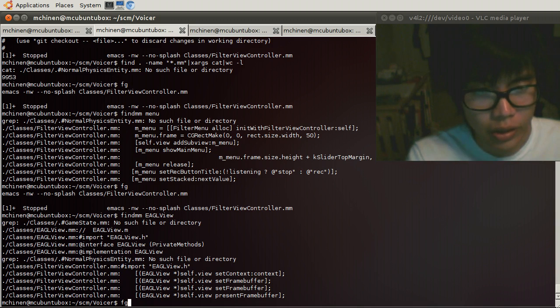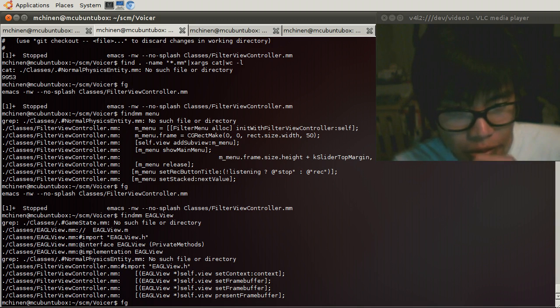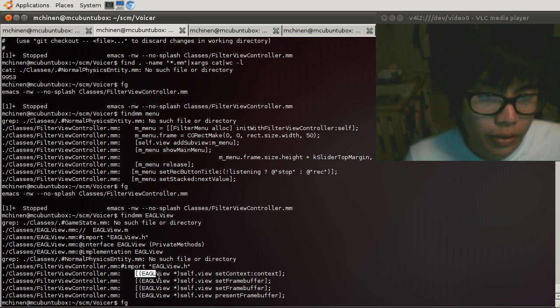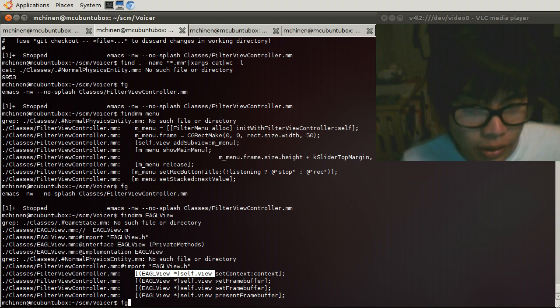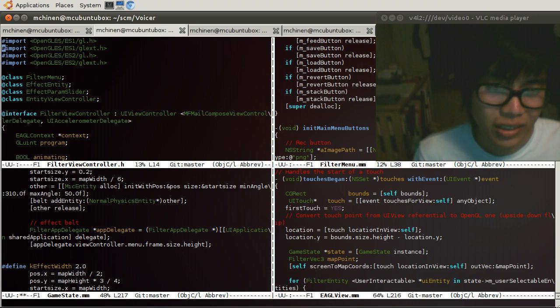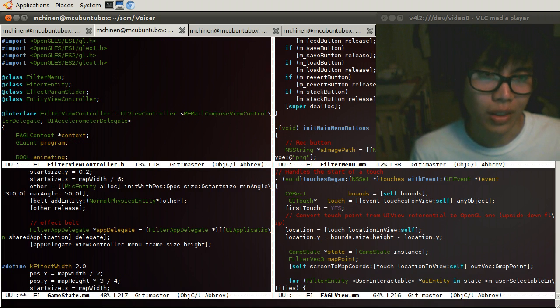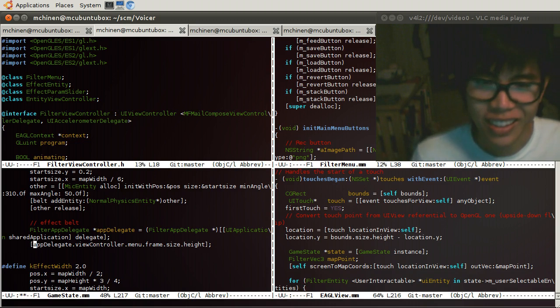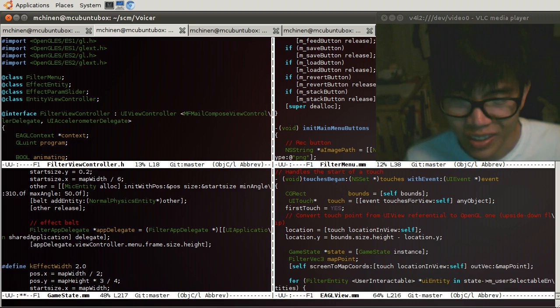Yeah, and here you can see in the filter view controller we do stuff like this. Cast it to the view. That's really ugly, but what are you going to do? I shouldn't say that. Yeah, so this is what we do.